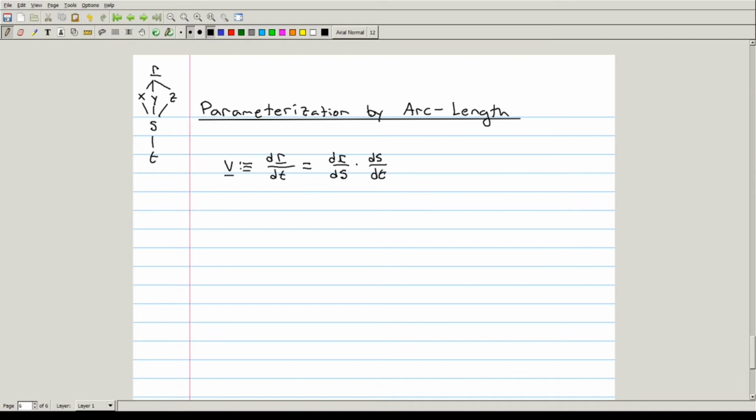And this is from the basic chain rule just applied to this chain right here. You don't even need to think of r depending on x, y, and z right now if you don't want to. It's relatively straightforward to see this, hopefully. So from the basic single variable chain rule, we have this result right here. And now remember, ds/dt is nothing but the magnitude of the velocity vector. So this is the same thing as dr/ds times the magnitude of the velocity vector.